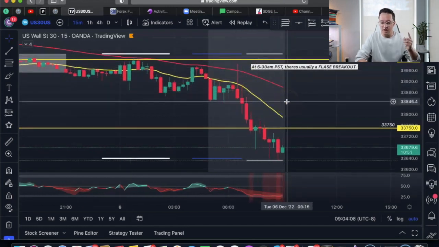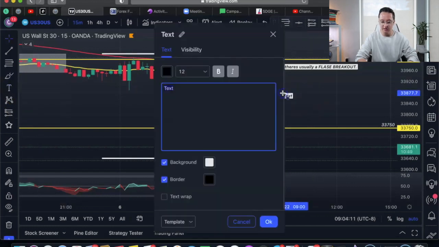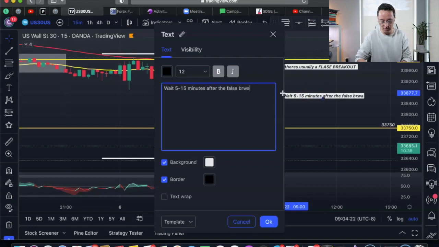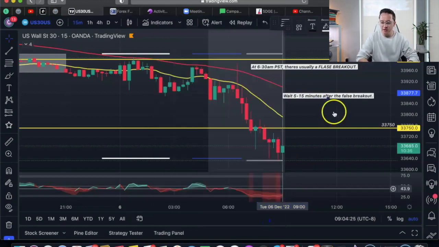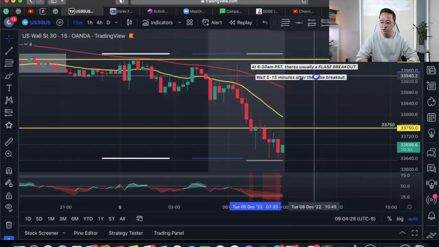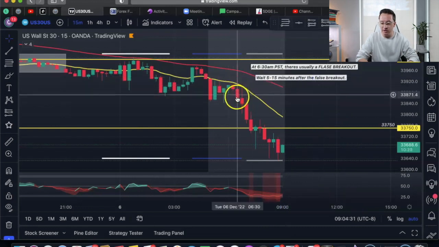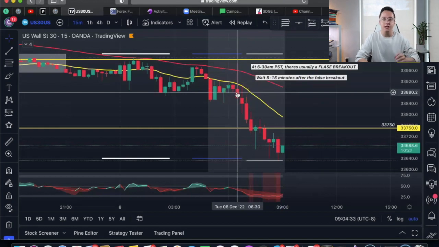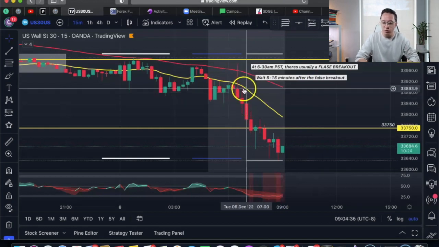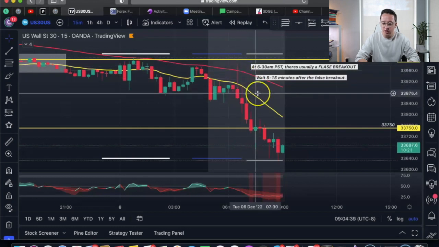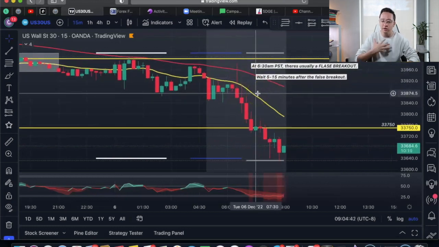So I'm going to give you one thing that you guys can do, and that one thing is wait 5 to, let's say, 15 minutes after the false breakout. Simply wait. If you are not confident, you can simply wait for the next candle or this candle to close, go down to the 5-minute chart, see what the 5-minute chart is doing, and just wait for that false breakout to close. Now that is one of the best things that you can do, and the best attribute that I see a lot of successful traders having is they are just patient.